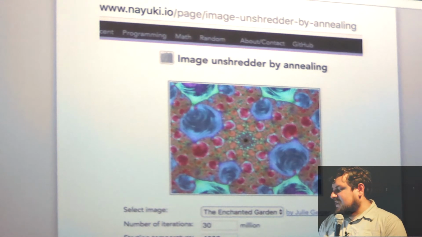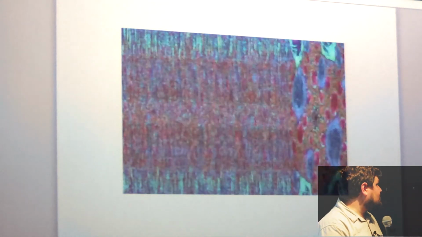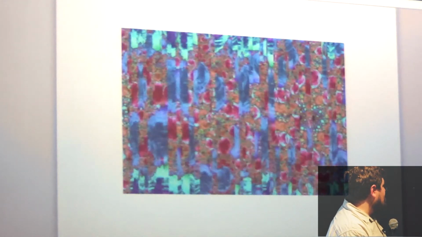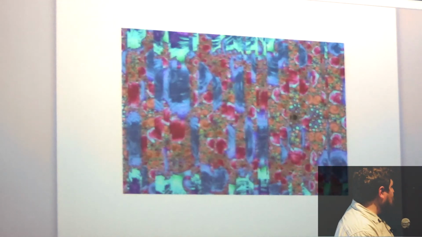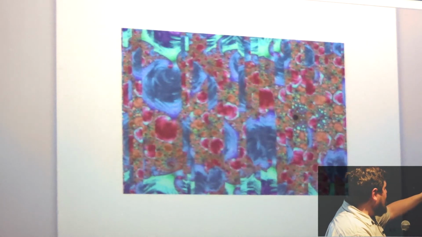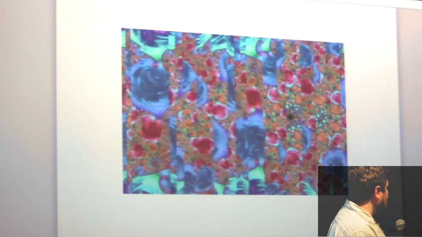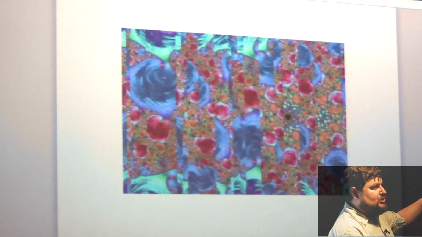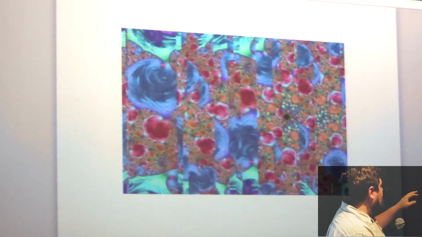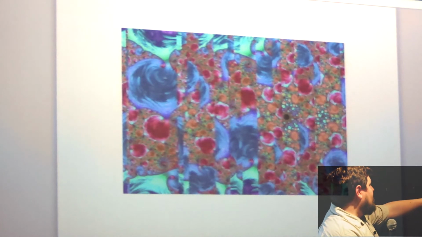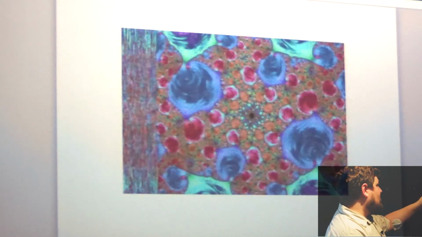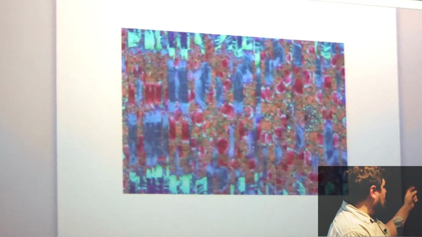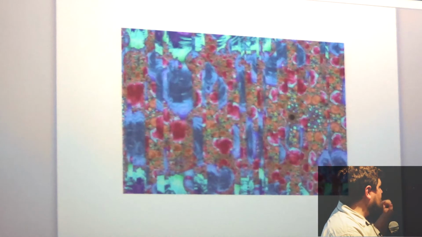So rather than go into any more detail, I'm just going to play you a GIF. So you can see it randomly sorts them, and then it starts to wiggle them around. But now they're grouping together, they're clumping, and you're starting to see bigger and bigger sections of the original image emerge. And I had to play with the temperature, the starting temperature, and the rate at which the temperature drops quite a bit to get it to work this well. With the default settings, this particular picture basically didn't work. But it really shows how tweaking your parameters can cause an algorithm to work much better.